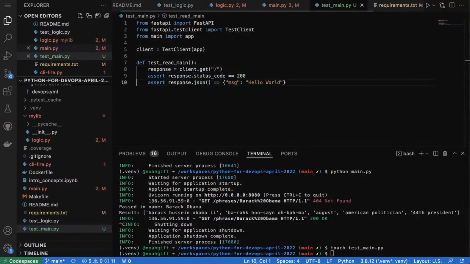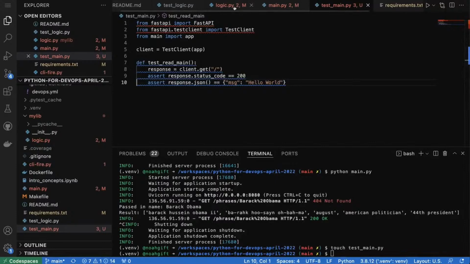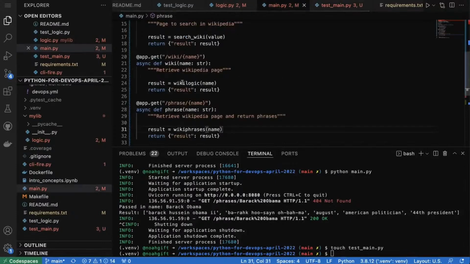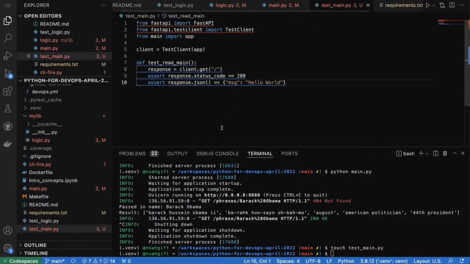And then from here, we can basically look at the response here and look at the main file and first test this. Let's just make sure that Wikipedia is, well, let's just put this is what should show up in our test here. So test main message, I believe it's that.